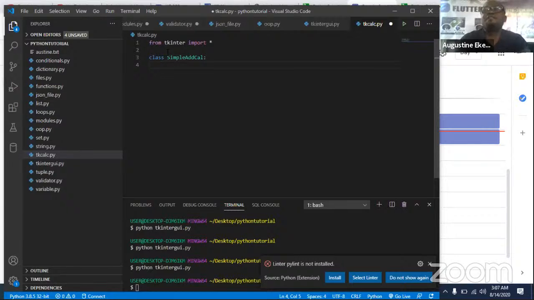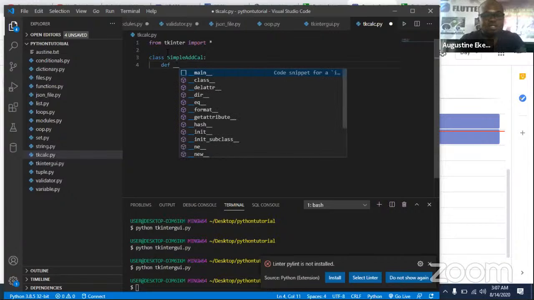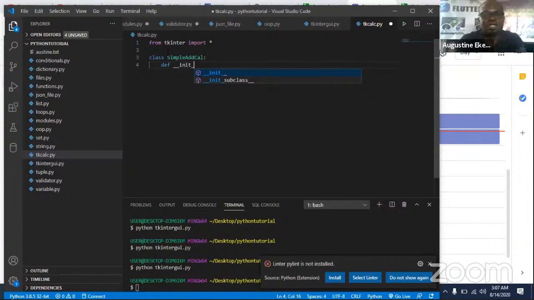So what's the first function or the first method that you create in a class? Who can tell me? What's it called? The constructor. And to create a constructor function, how do we do it? You say def, then double underscore init, then another double underscore. Then in bracket, we can simply say self. And we are going to put everything inside the window, so we just say self and win.